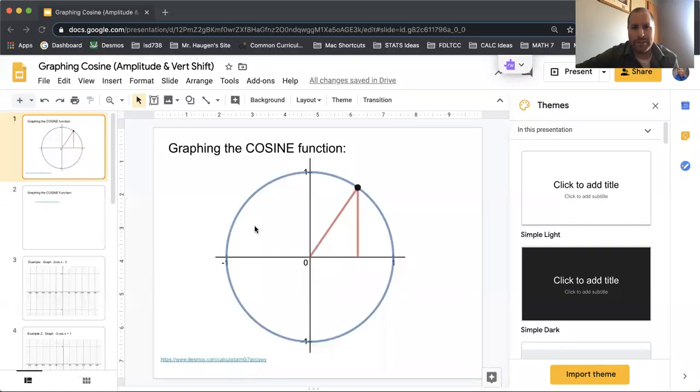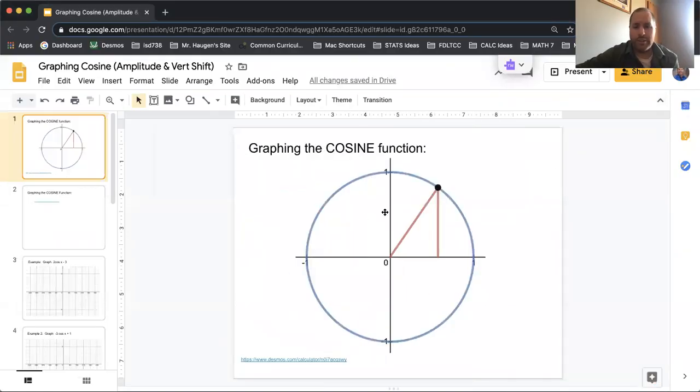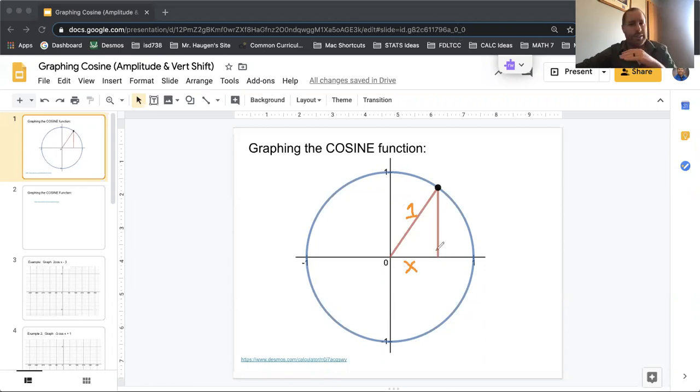So on here, again, very similar to graphing the sine function. The difference here is that cosine doesn't keep track of how far up you would be on like a Ferris wheel or something. It's graphing instead left to right, how far you are when you move left to right. And that's because, again, cosine is dealing with adjacent over hypotenuse. So adjacent here being the x values, because that's adjacent to the hypotenuse, which again is 1. So in this case, cosine tracks adjacent over hypotenuse, or cosine just tracks the x values left to right as we move around, right?